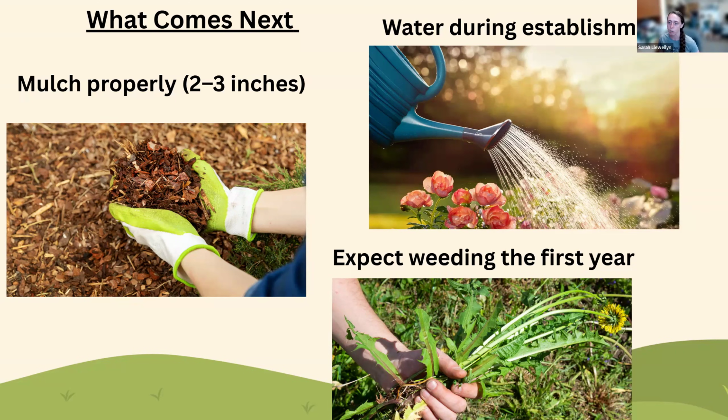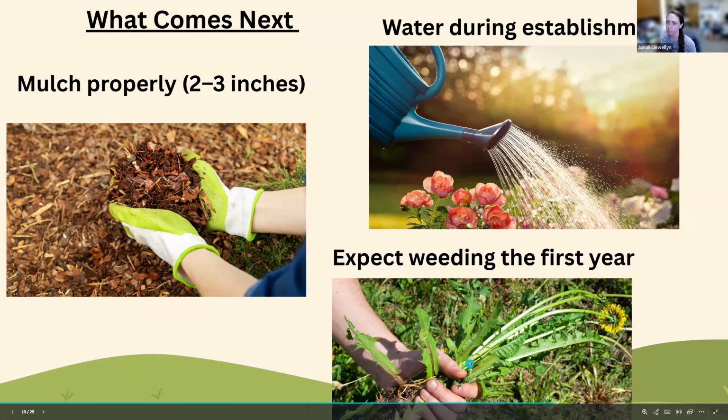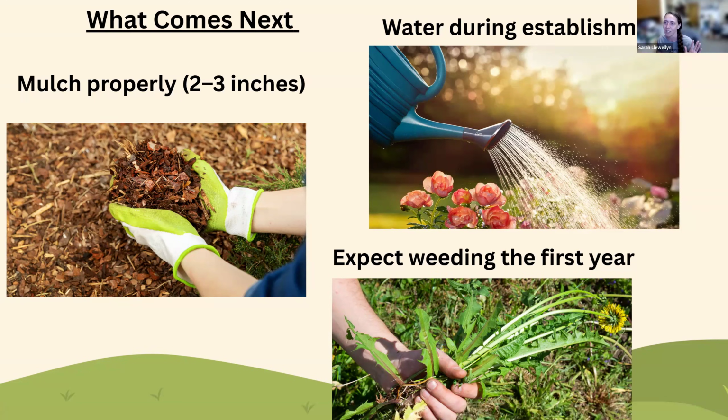Water in when it's established. So when you plant them, start watering, get a watering routine, and then just know that you're going to need to weed in that first year. You're not going to need to weed super hard, but you are going to have to weed a good bit. And then make sure you mark where your plants are so that you don't accidentally pull out your plants that you planted thinking that they're a weed. And I'm only telling you that because I've done that before. And then I had instant regret.